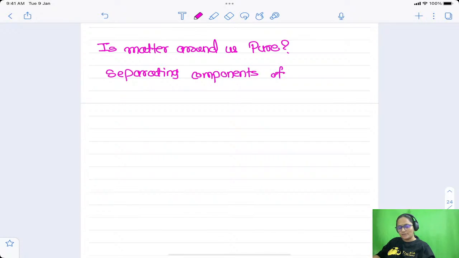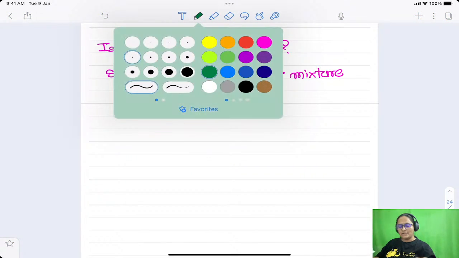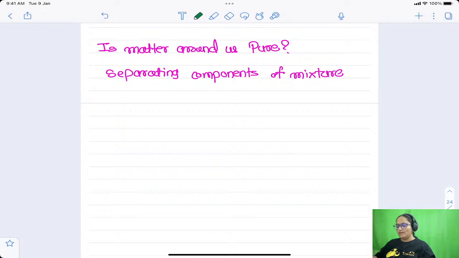Before that, let us have a quick recap of what is left from the previous chapter. If you remember, we discussed suspension and colloidal solution in the last class. Suspension examples and everything I have discussed with you already.